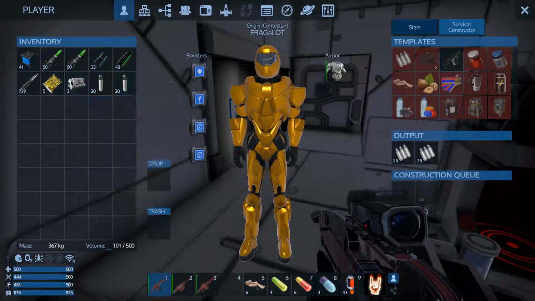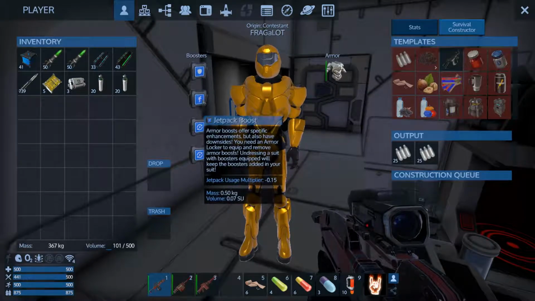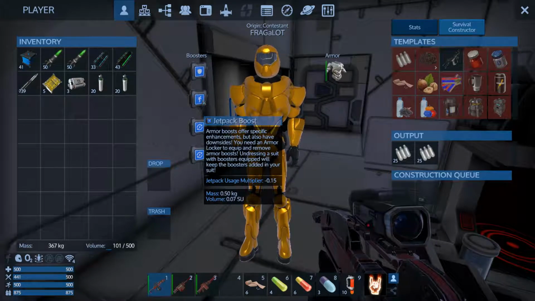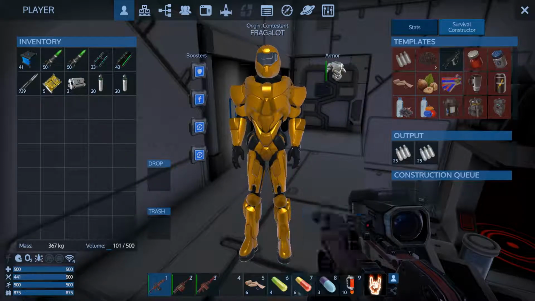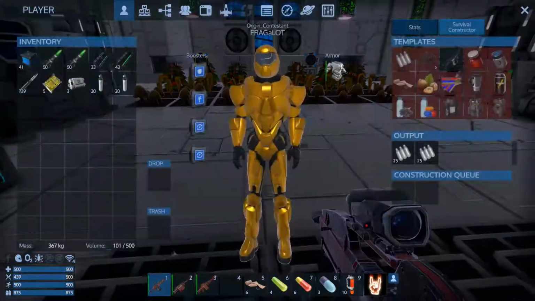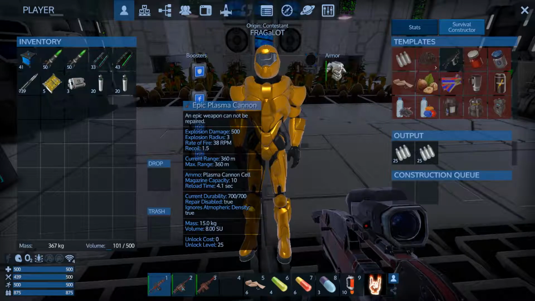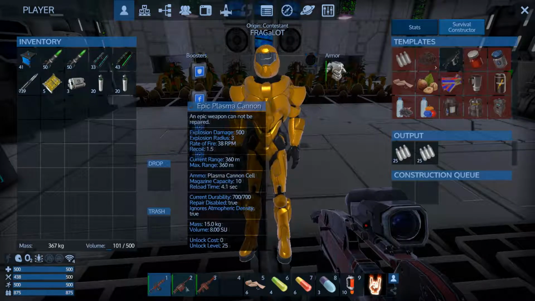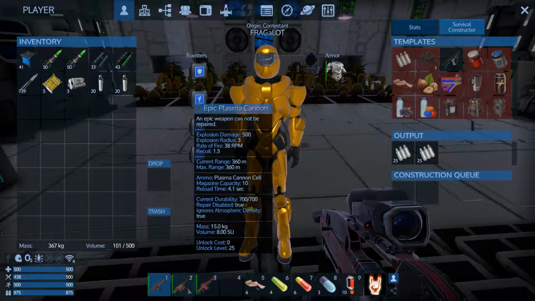So I changed my loadout. I got my heavy armor on, armor booster, jetpack boost, because that's going to be important on this POI, there's a lot of verticality in this. Multi-boost. I also got some trauma kits and all the little things that will help me along. I also changed out my weapons to a regular pulse rifle that I got, and an epic plasma, epic rocket launcher. This one might kill me, but this one is a little bit safer than that, more or less. The damage is the same.